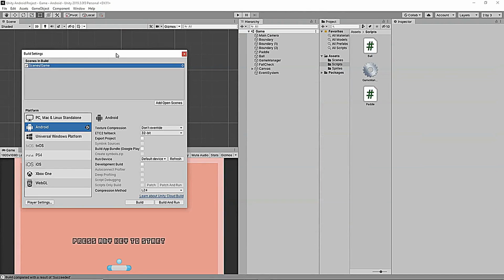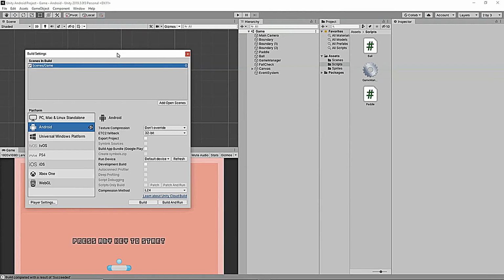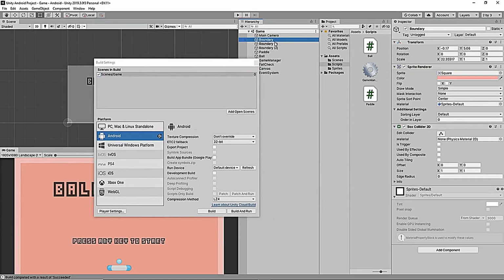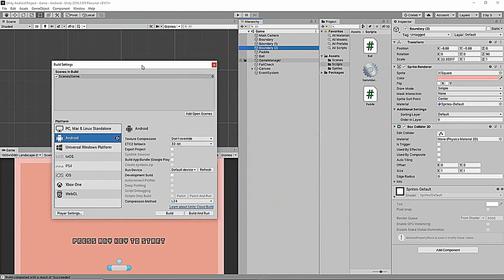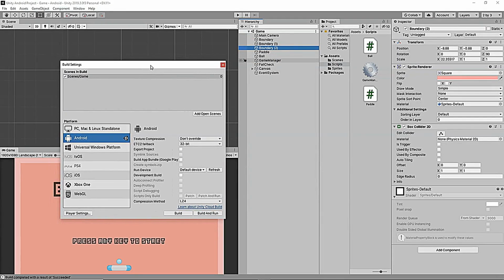So if you click on build and run, then you can directly run it on your own Android device after building it. To do that, you need to make sure that you have an Android device connected to your computer via USB cable. And once you have that, only after that you can click on this build and run, and it will automatically run on your mobile device. Also, you need to make sure that you have USB debugging turned on your device. If you don't know how to turn it on, then simply go ahead and Google search giving the name of your device company, then it will show how to turn on the USB debugging or developer options in your mobile device.